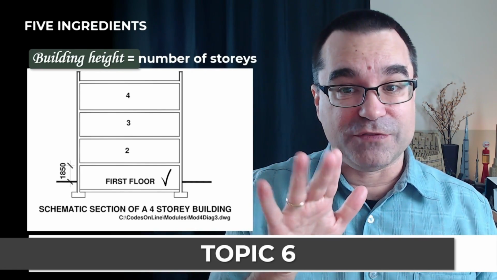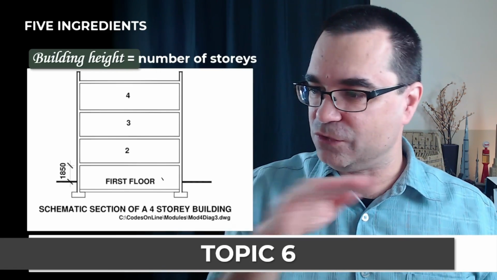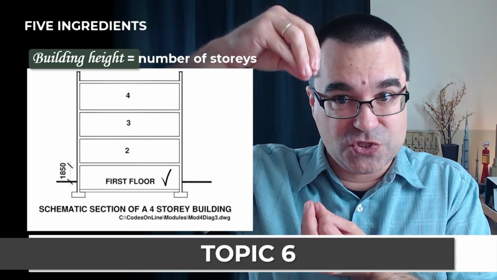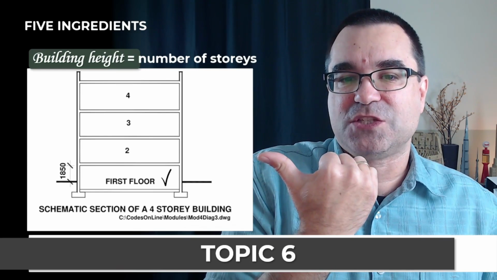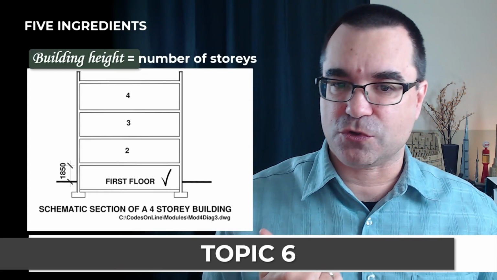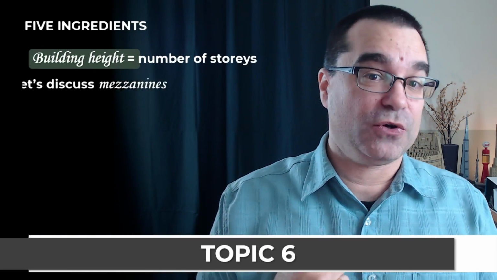So be aware of this. Here, according to the Ontario Building Code, there is no ground floor for the purposes of number of stories. It's all first floor or first story, second story, third story, and fourth story. So I wanted to make sure that you're aware of this, okay? Because that's how it's done here in North America.